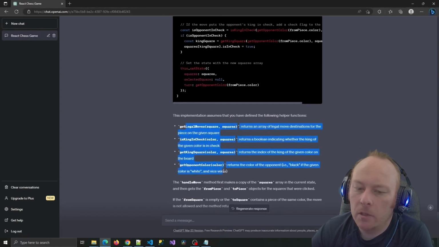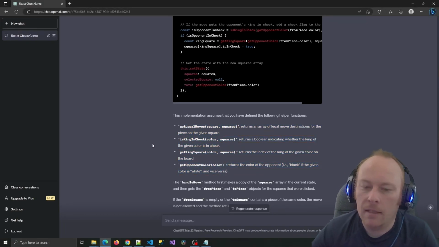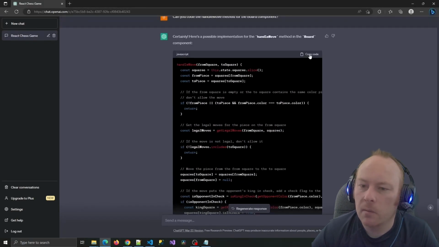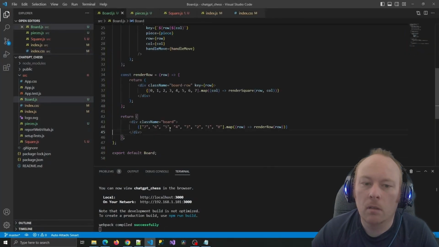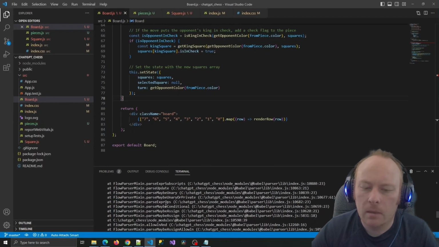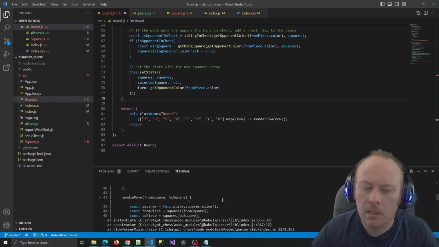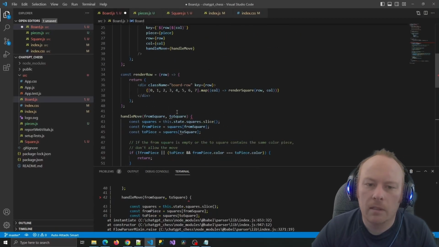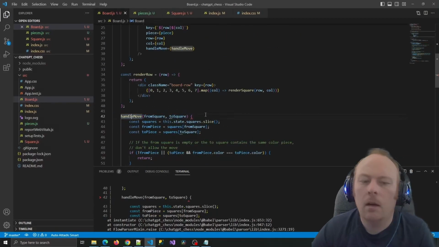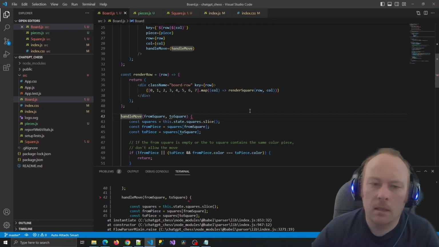It mentioned at the bottom here that there are multiple methods it did not code, so I'll have to ask it to code those as well. So first let me copy this and paste it into my board.js. When it tried to compile, it says it's missing a semicolon. It seems like it's just right here, but it's complaining that it's up here. Okay, it formatted it slightly differently.